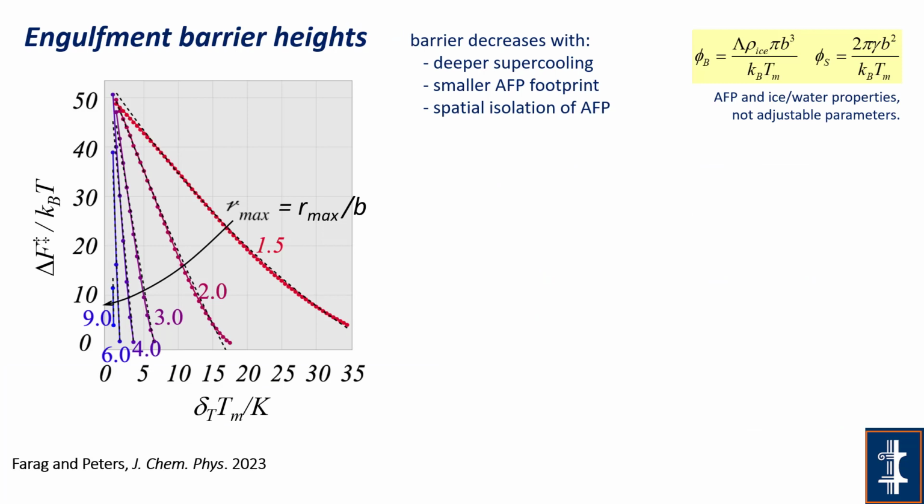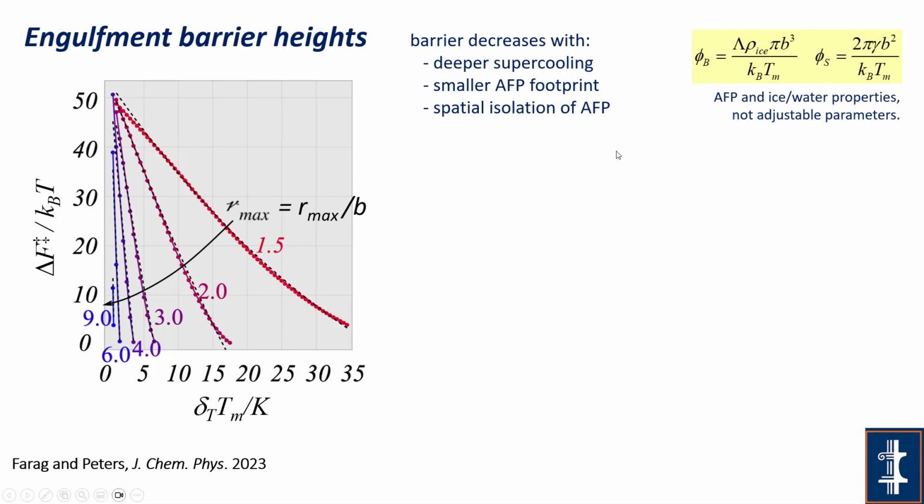What do the results give us? The free energy barriers are plotted versus the supercooling in kelvins. So this is a dimensionless supercooling multiplied by the melting temperature. You can see that we go from 0.5 up to about 30 degrees of supercooling. That would be remarkably potent for a real antifreeze protein. The real ones are somewhere down in this neighborhood of the purple to blue results, less than 10 degrees of supercooling resistance. It also depends on how big the distance is to the neighboring antifreeze proteins.